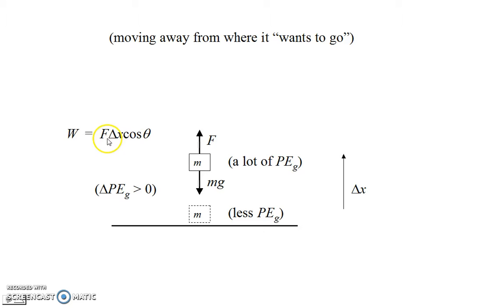And here's our equation, W equals F delta X cosine theta. Now we're focusing on the force of the field. If you're focusing on your force, well, here's your force, right? You're moving it up, and you have a force pointing up, so that's an angle of 0 degrees. You're doing positive work. But the force of gravity is pointing down. That's the force from the field. The object is moving up, but the field force points down. That's an angle of 180 degrees, and so while you are doing positive work, the field is doing negative work.